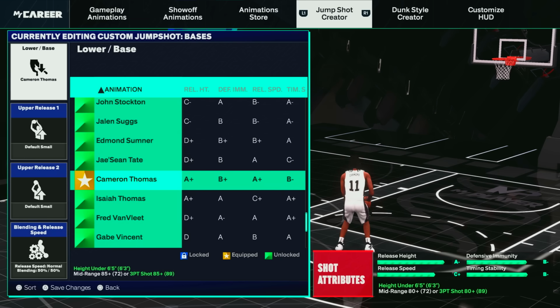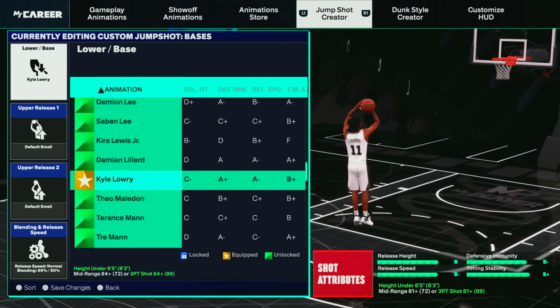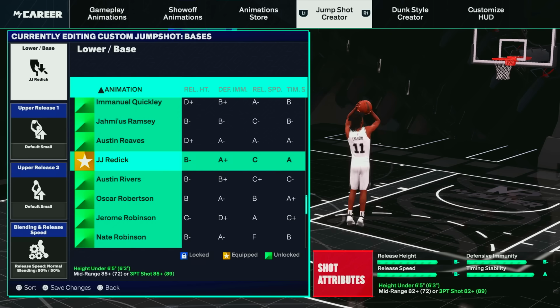This is maybe one of my favorite bases in the game. And most of these bases I'm going to be showing you right now are at least around that 83, 85 range. You might have a few that are 90 and 92 like Kyrie and Curry. But for Kyle Lowry, you need an 85 3-pointer, 84 3-pointer to even unlock this base and his animation. So Kyle Lowry, I would definitely recommend you to use this, especially if you've got a low 3-pointer, like an 89 3, or you just want a cool little calm jump shot.